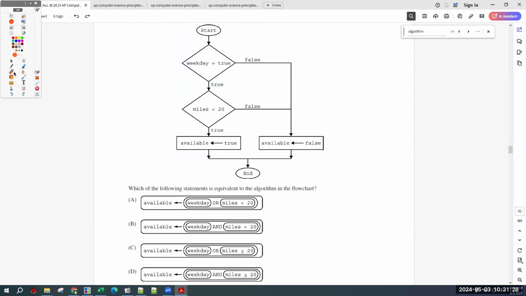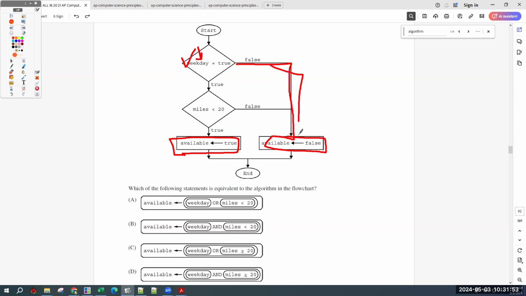Okay, so our goal is to get to true. How do we get to true? Well, true for the whole thing, available true. First, it checks is weekday true. If it's false, we go straight to false. So it has to be weekday is true in order to have a chance of getting to true.